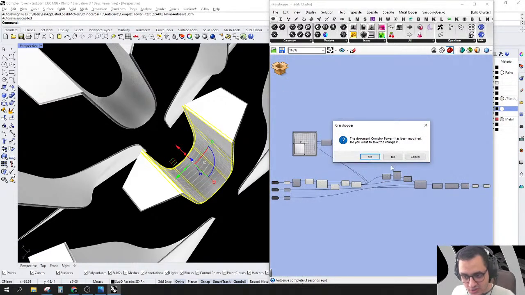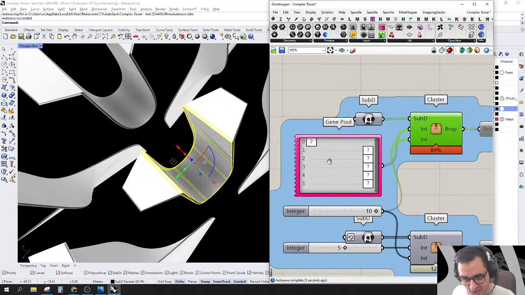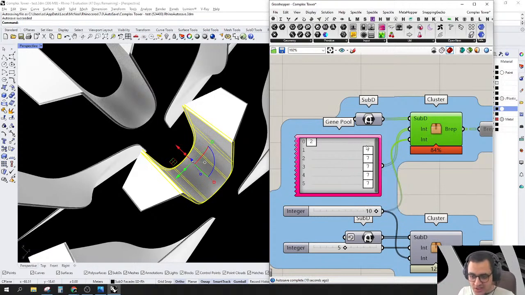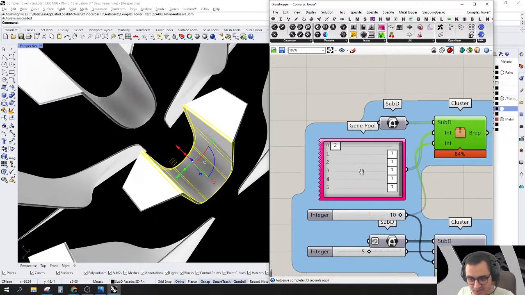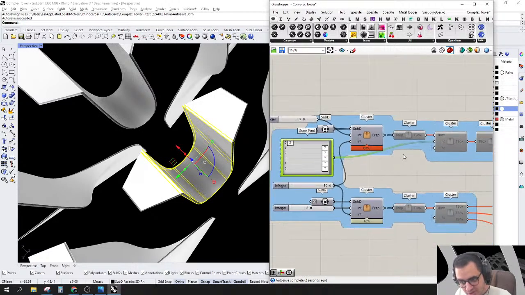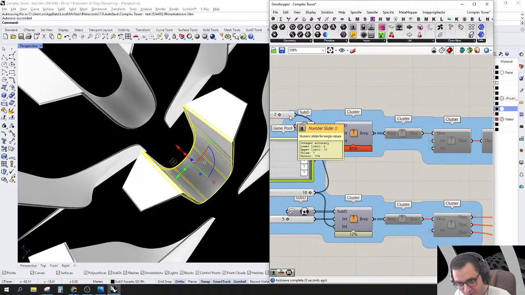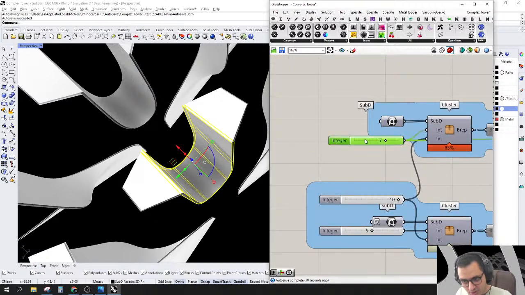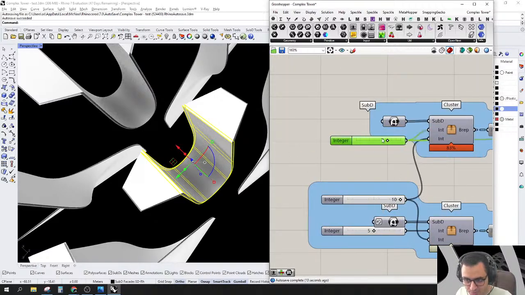So all we need to do right now is simply, instead of creating, I want them to look exactly the same. So instead of creating multiple sliders like this, I simply will hit a number like 7 or something and input it in here instead of this, and the same number will be inputted in here, and this one will not be needed. And right click and add to group. Sorry, this one, right click and add to group.